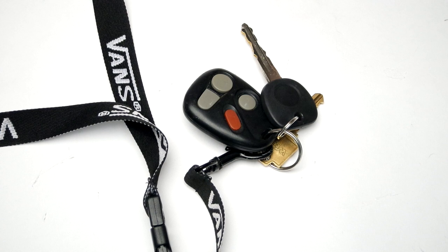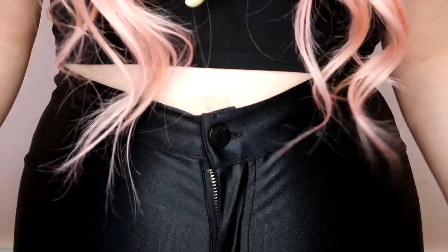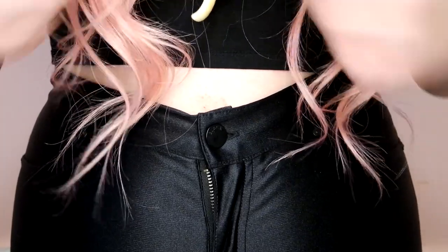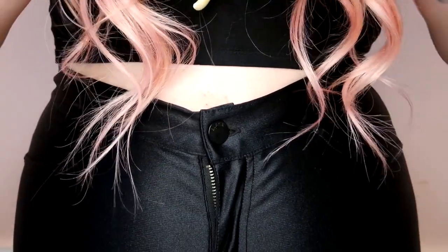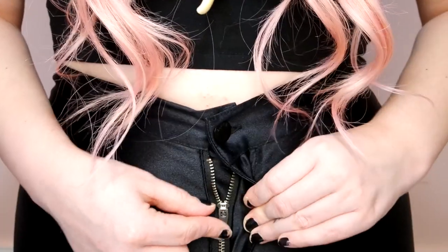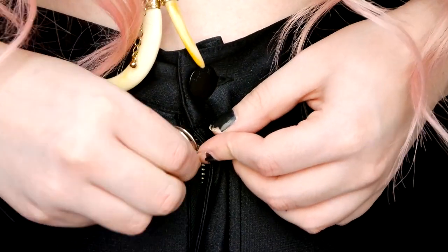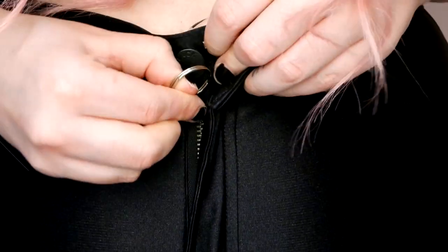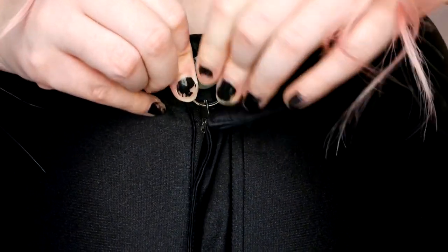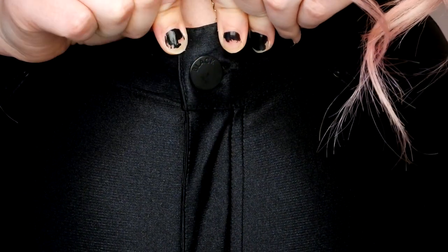This next life hack comes from elementary school Tasha. Do you have a pair of jeans where, no matter what you do, your fly always comes down — not because they don't fit, it's just the fly? Go get a ring off your keychain and attach it to the end of the zipper pull, through the little opening. Once you've done that, zip up your fly and attach the ring to your button. It's better to do it while undone so you won't be able to see the ring when it's buttoned up. Nobody's gonna catch you on the playground with your fly undone anymore!